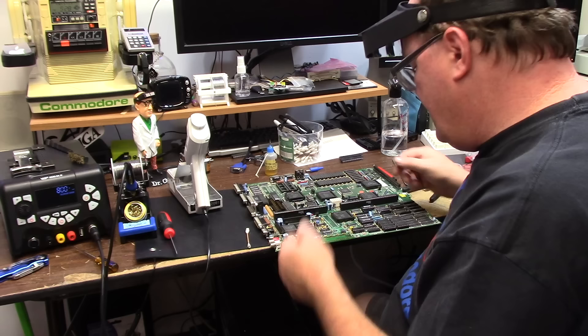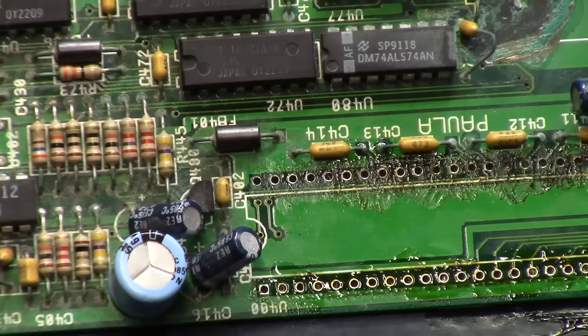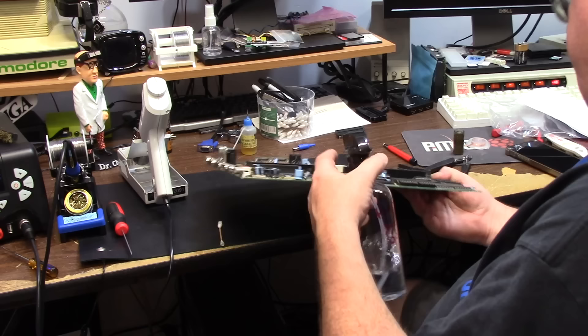That side cleaned up great, but this side looks like somebody pooped on it. I've got dookie butts in there but I can see some vias. Paula's got the doo-doo, but you can see the holes, especially on the lower portion. Up here we've got crusties and it's going to take a little bit of work to fiberglass pen them up.